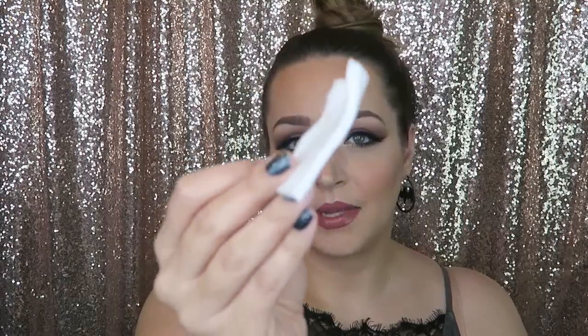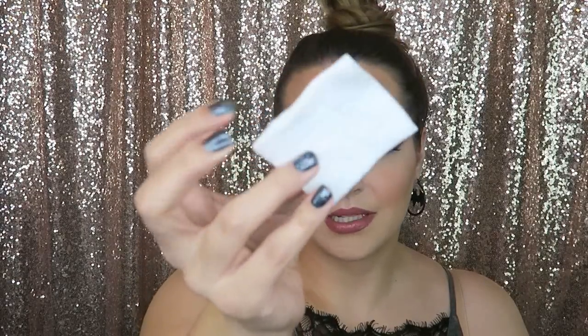These are the Quo Luxury Facial Cotton Pads. So these are the ones that are supposed to be dupes for the Shiseido cotton pads. I'm trying to open it up because I saved one to show you. And this is what it looks like. I mean, it doesn't really look like anything special except it's just a rectangular cotton pad. They're nice. They're nicer than just generic cotton pads, but I don't think they're quite as nice as the Shiseido ones. I think the Shiseido ones are just that wee bit softer than these ones. So I don't have a problem using these or using them up, but the Shiseido ones are a little bit nicer. Just in case you were wondering if these are exact dupes, they aren't exact, but it's a few dollars less, so it's a good option if you want to save a couple bucks.